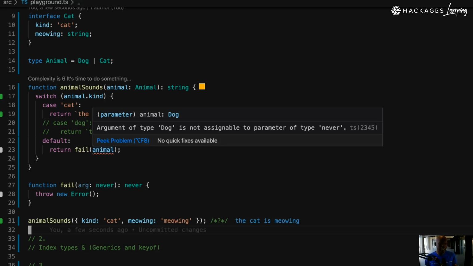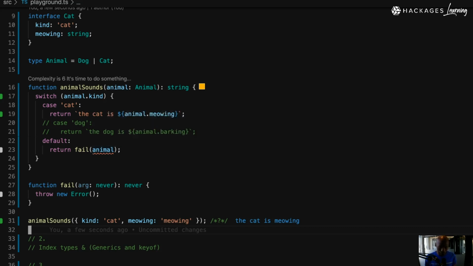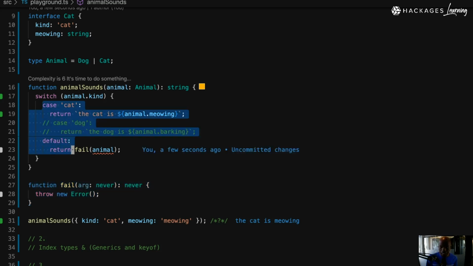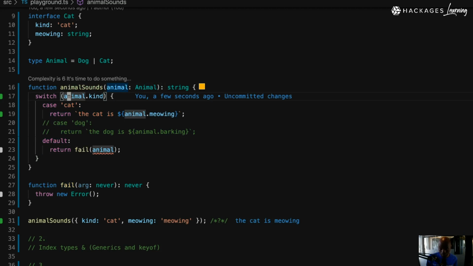So what is basically happening right there is that this function is able to handle the fact that sometimes the parameter you're going to pass in there, when all those cases are checked, if one of the cases that comes from animal, so that comes from here, isn't handled, right?